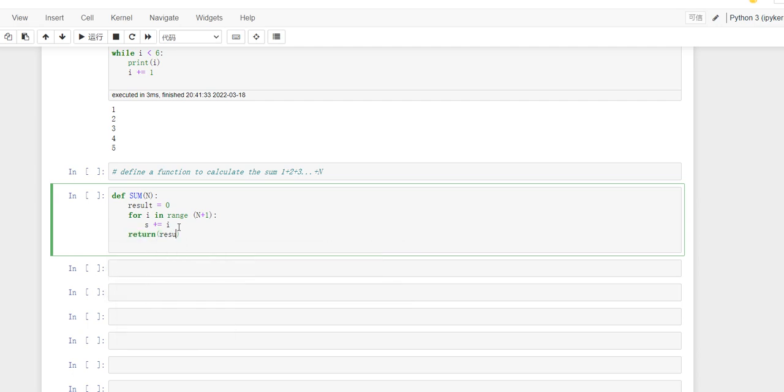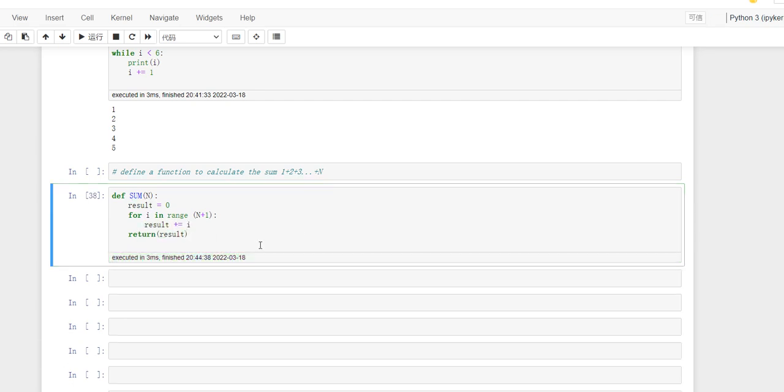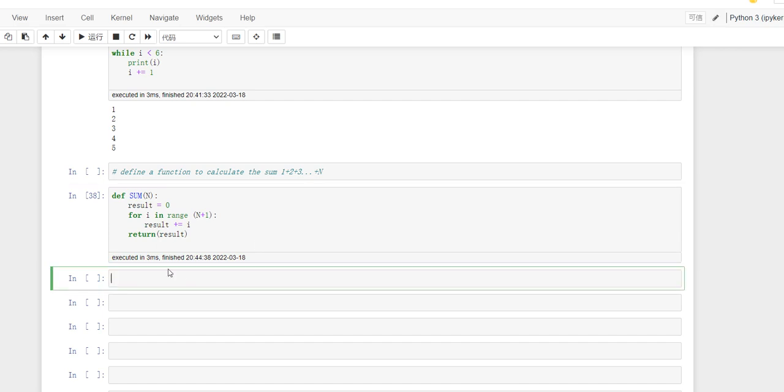So the number the function will return is this result. Sorry, here I should use result here. Okay, you need to run this function before you use the function here.